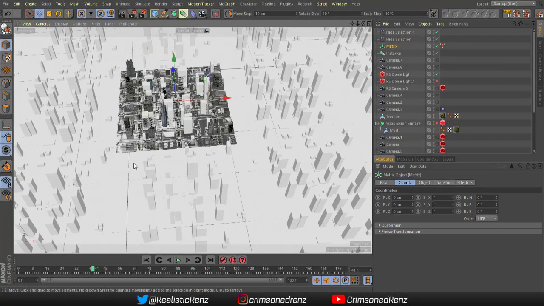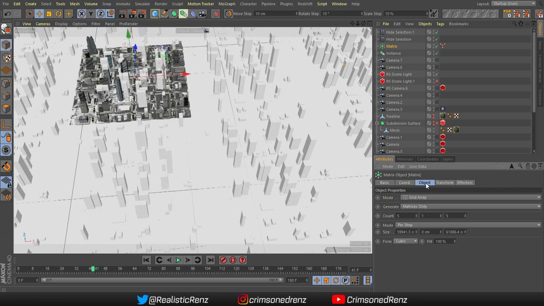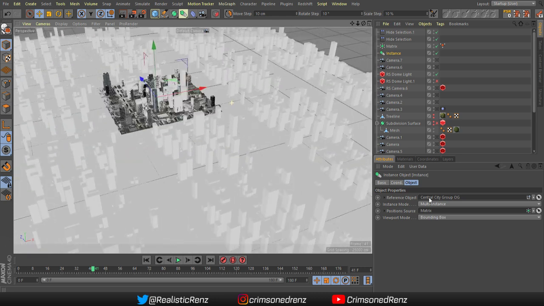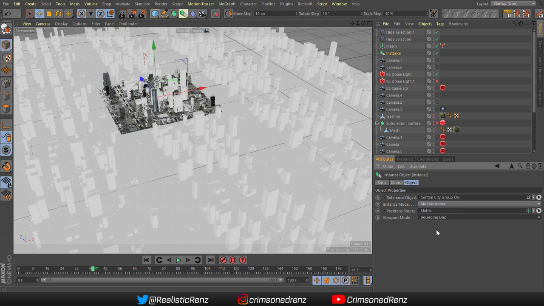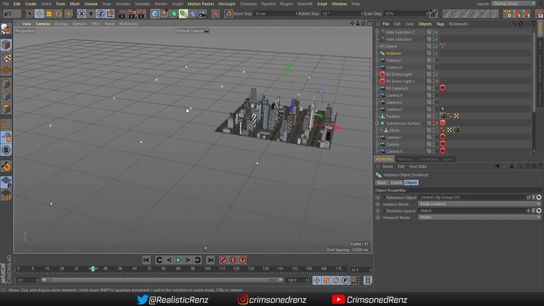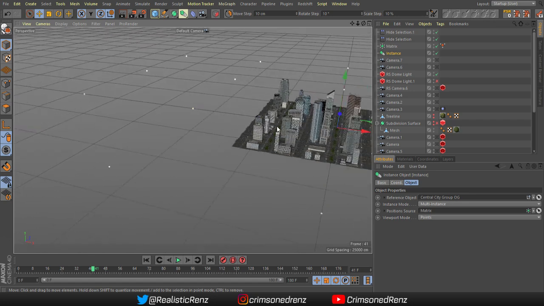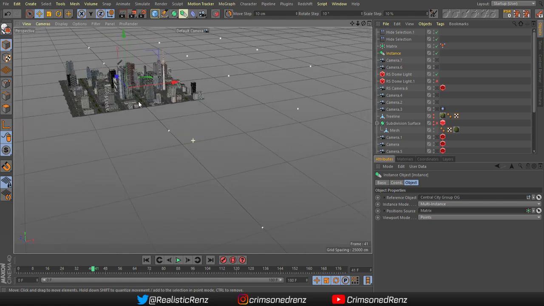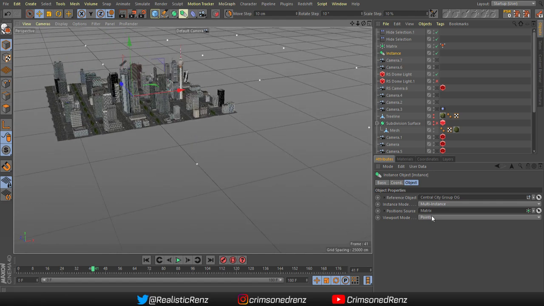So for instance, no pun intended, I have the instance mode set to multi-instance, and this nifty feature called viewport mode, you could literally change this to points and it'll show you the position of those instances in the form of points, which is super useful if you want increased viewport performance.